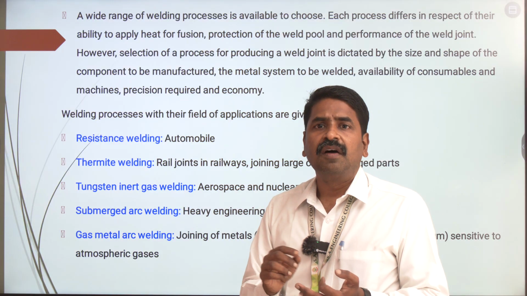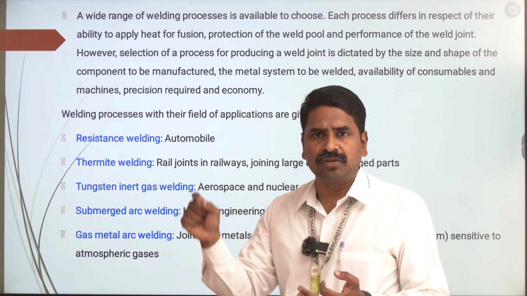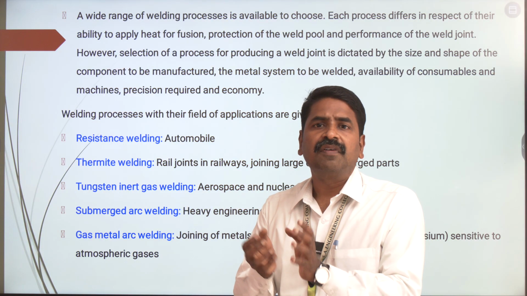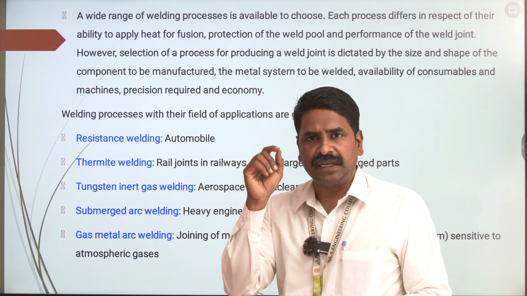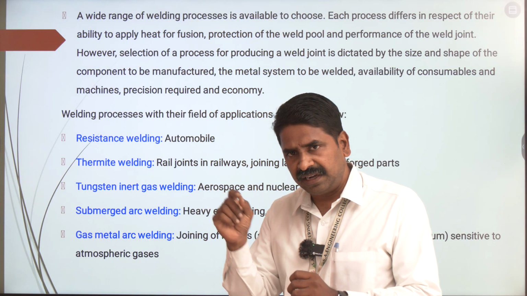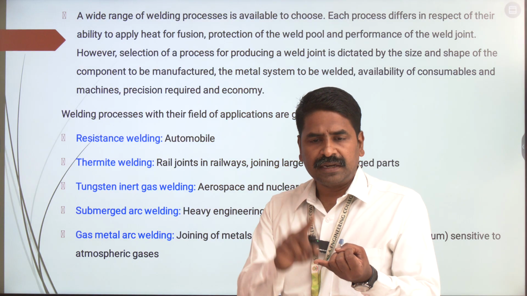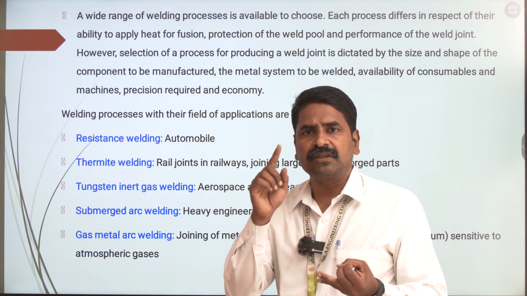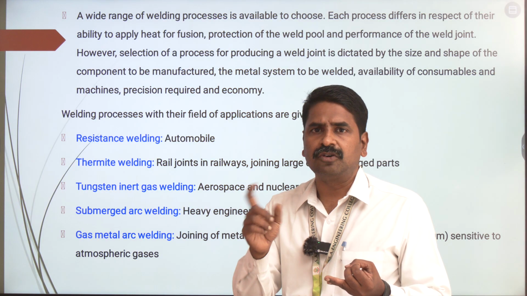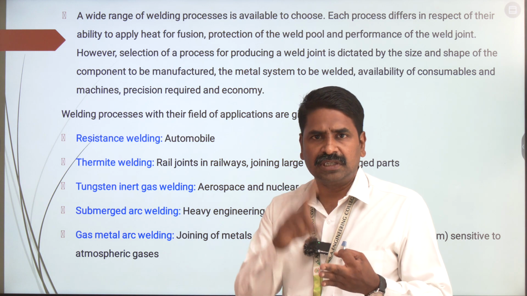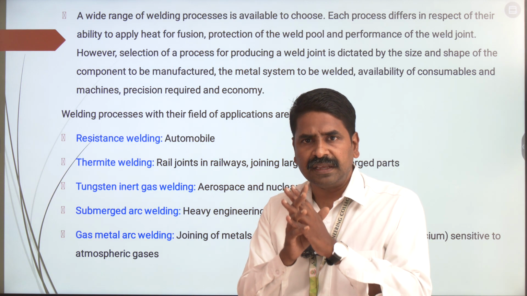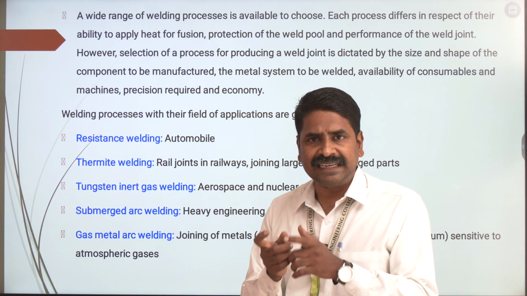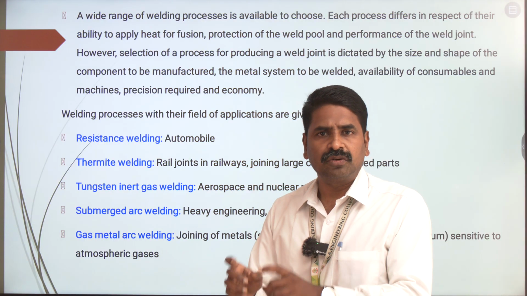And apart from that, for what type of application you are going to use this fabricated joint. You are going to join two plates, or two materials together. For what application you are going to join them also plays a very important role in determining what type of welding technique you have to use. So what type of material you are going to join, whether dissimilar or similar material, what is going to be the size and shape of the material to be joined, for what application you are going to join them, all these things are going to play a very crucial role in determining the type of the welding technique to be employed for joining those materials.